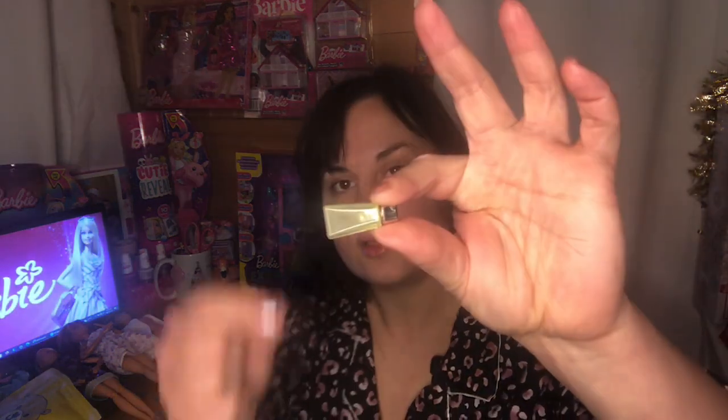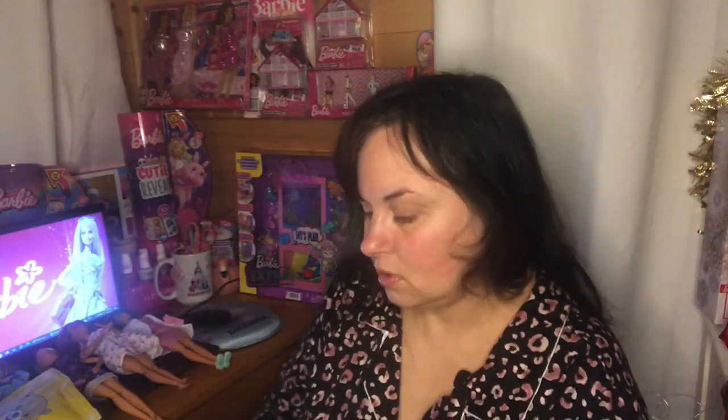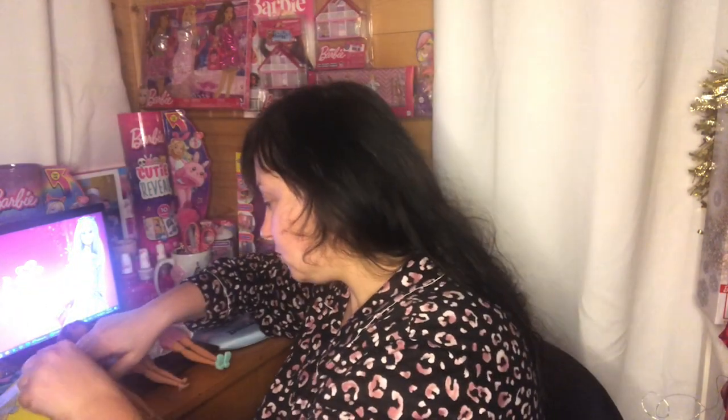And then like a little yellow cream or lotion or something. And then I believe this is supposed to be a lipstick — it's silver but it doesn't open or anything. And then a little tiny perfume or something — this is yellow with a silver top. You can see the glue. And that's it for those accessories.